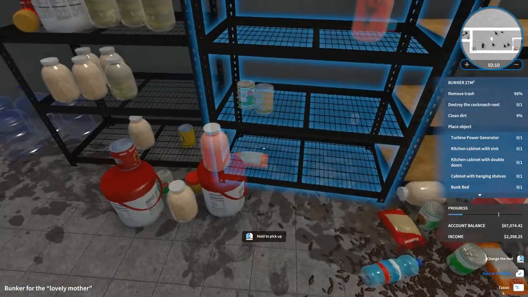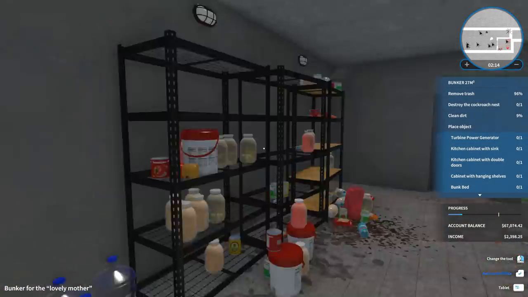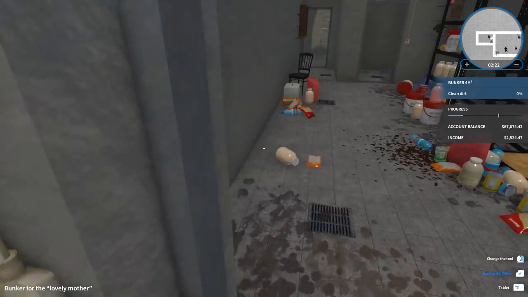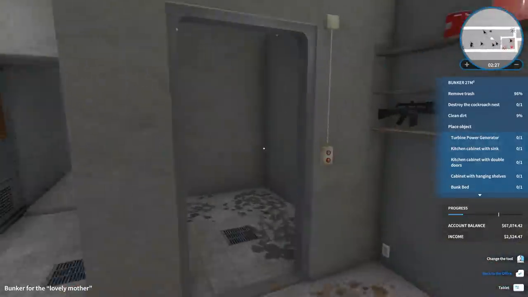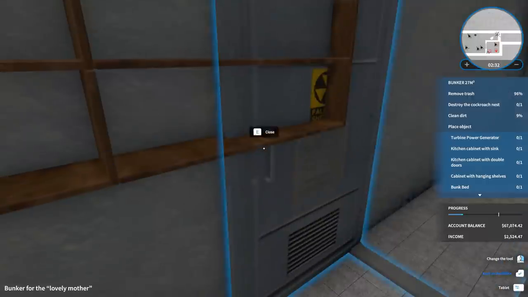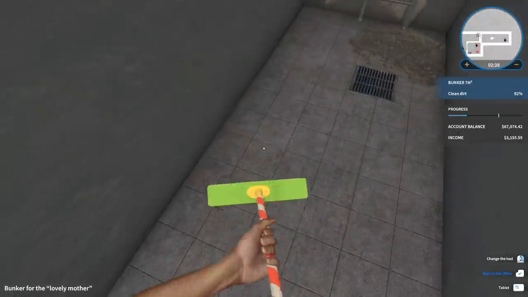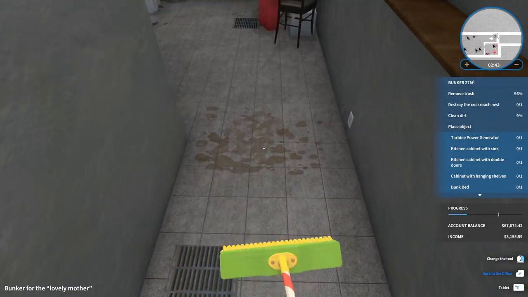Still says that there's trash laying around somewhere. That's a gun. Oh, wait, there's another room. Oh, there's lights. Okay. Didn't even realize. So, last bit of garbage is where? I guess, you know what, for now, we'll just do this. Quickly clean up this stuff. Okay, front of the bunker's good.